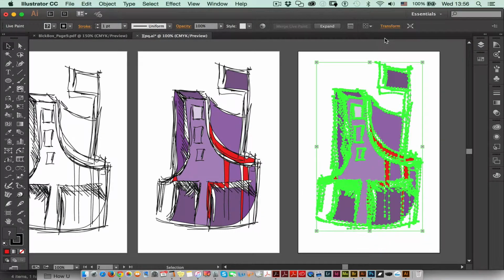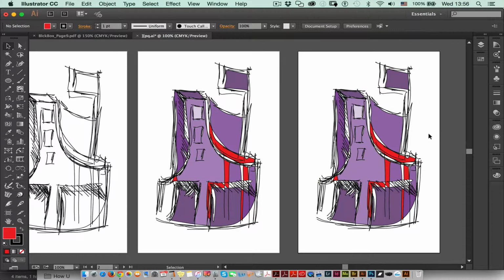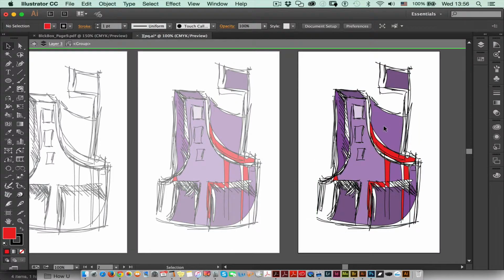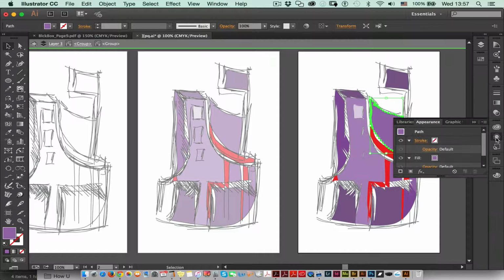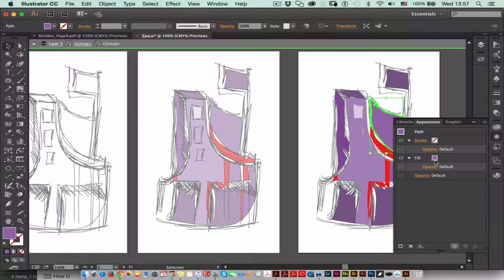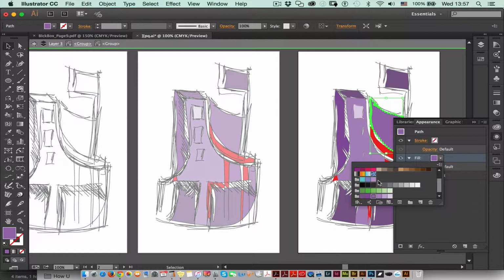Once I have it here, I can go in and expand Live Paint. Once I expand Live Paint, I'm basically free to do anything that I want. I can go in here and isolate this area and go to my appearance panel and decide that I want this fill to be a different color or shape or anything that I want.